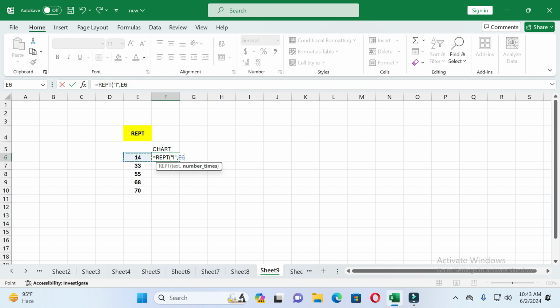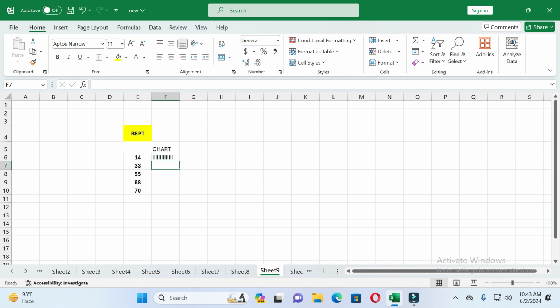After that close the bracket and then press enter and then drag to the lower end. So you can see these words are changed into a chart.